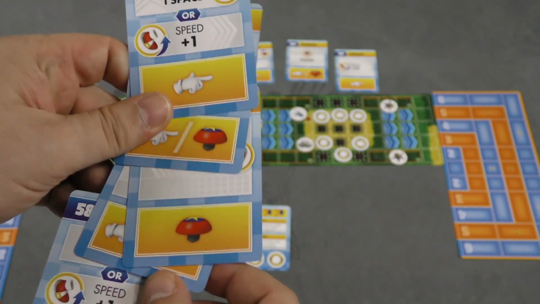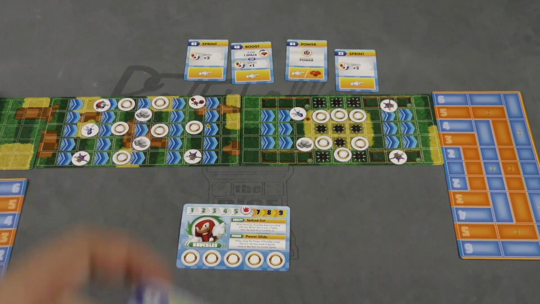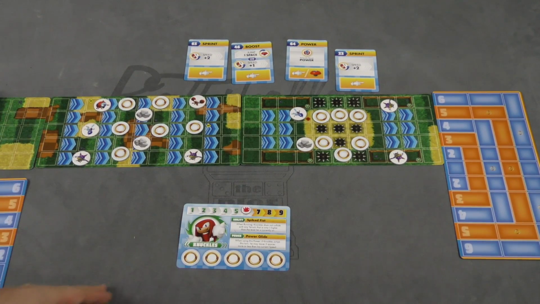You're going to move in a straight line or jump. Jumping lets you avoid all the obstacles. Movement is going to move you until you hit an obstacle and stop, like there are rocks that are placed on the board. When you run through rings, you're going to collect them. If you run into enemies, that could be problematic depending on what kind of enemy it is.